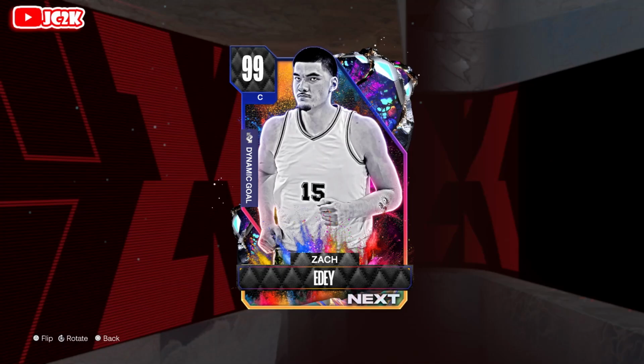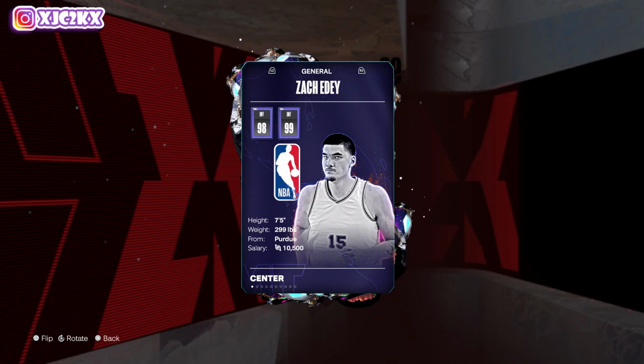In today's video, we're doing gameplay with Mr. Zach Edey, the 7'4" in real life center, who's going to be really interesting to see where he ends up getting drafted in tonight's NBA draft. In my team, he's 7'5", because why not? They just gave a couple of these guys an extra inch or two in height. And this drop would be amazing if we could get the cards we wanted.